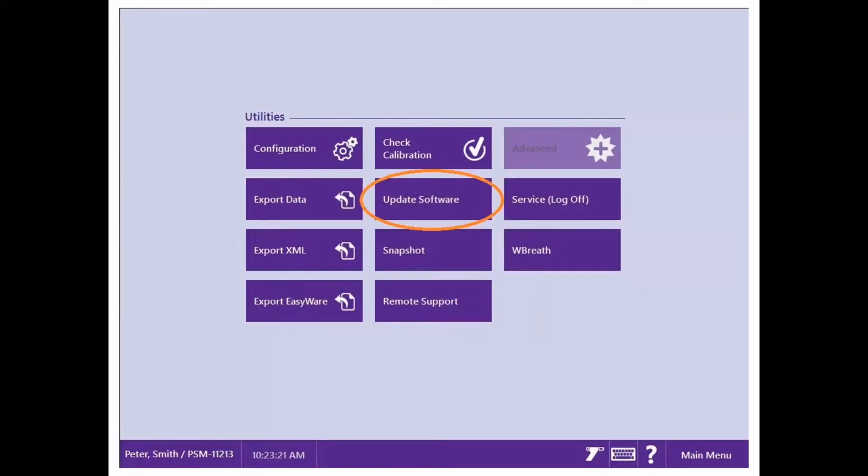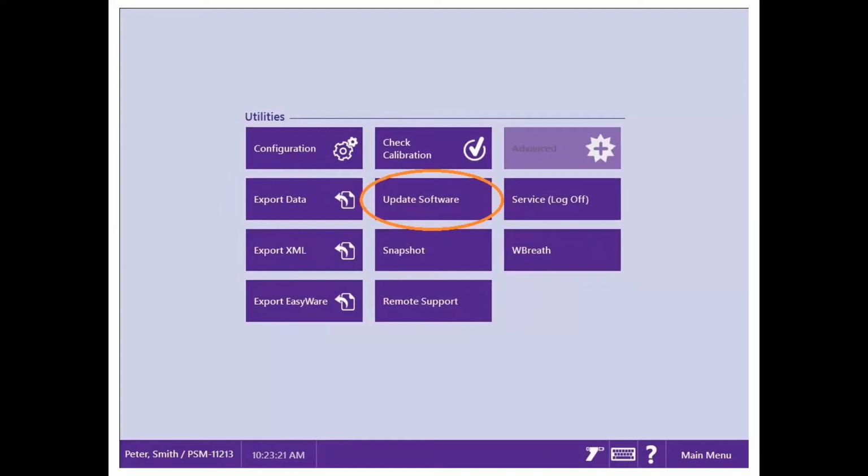Again, like Darren said, this process can take upwards of 30 to 60 minutes, and that exporting patient data, depending on how many patients you have on your device, can take up a pretty large chunk of that time. So just please remember to keep that in mind. This isn't something you want to try to do between patients, okay?